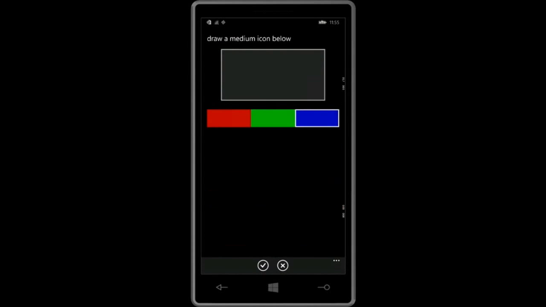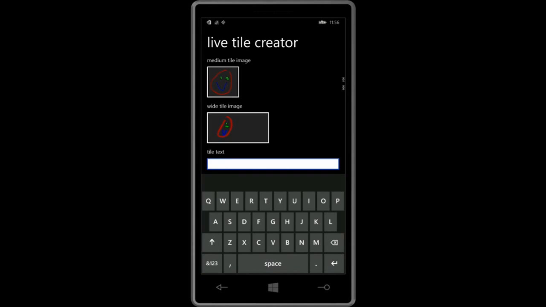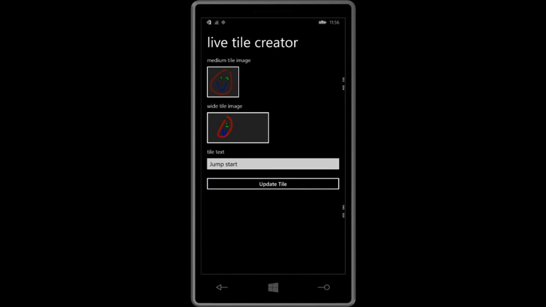We create a wide image. This is a horrible smiley face. Okay, and then we'll just say jump start. We're done. We can hit update tile.